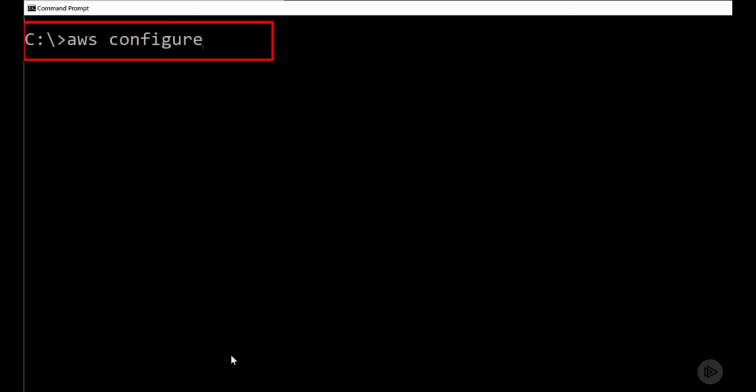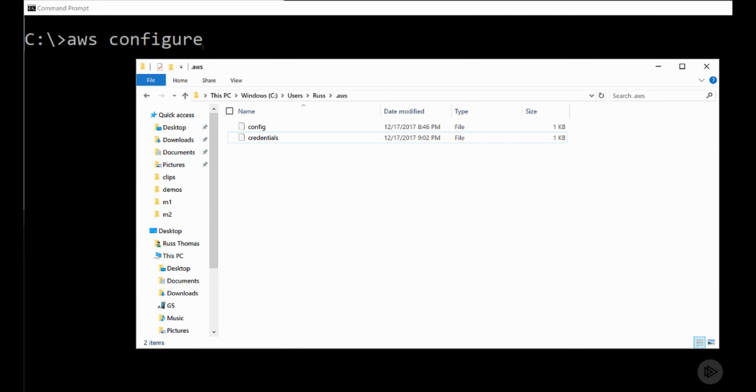So from a command line, all I have to do is type aws configure. Now, I did this already too, and I'm not going to do it here because ultimately you would end up seeing my user credentials and keys and things which are sensitive. But if you were to click enter, you'd get 3 prompts. And basically it's just asking for those authorization details of that user that we just set up. Now, once you set those up, they are stored locally, at least if you're on a Windows system, in these 2 files here in the default area, Users, and then your username, and then a .aws folder that you can find right on your computer.